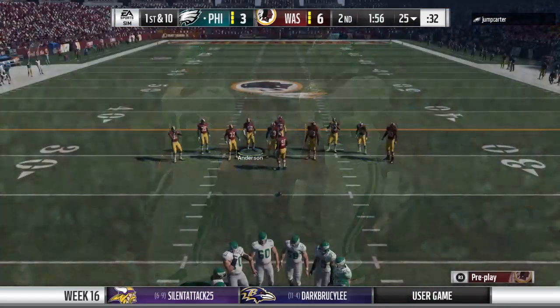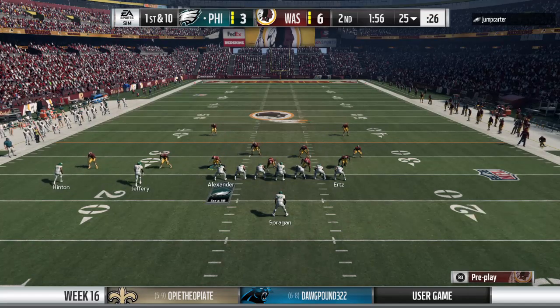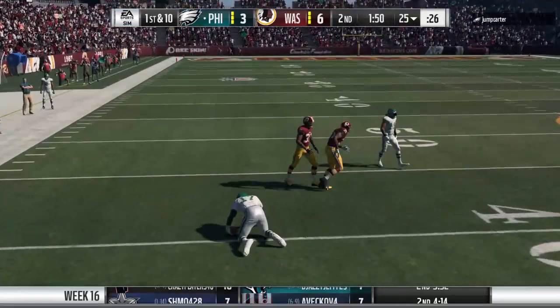Appeal to the vanity of your offensive line. Tell them that they control your fate. Leverage guys. Win the line of scrimmage. If you do that, you start to win first down. You win 2nd down. And guess what? You start accumulating first downs. And that's what they need in order to not punt the ball again.